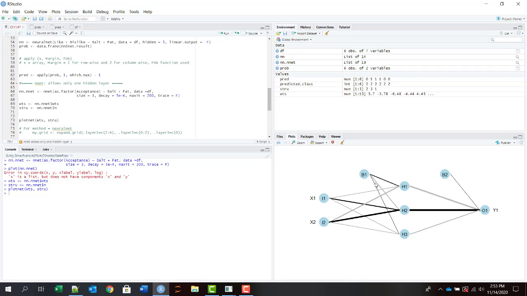Now it looks a little bit different. So it doesn't give you the weights. Okay, instead it gives you the neurons, input neurons. There are two of them. Output neuron, there is one. So there is bias coming in, and the gray ones means the weights are negative. Blacks mean weights are positive, and the thicker the line, the larger the weight. So that is how the weight information is coded in this.